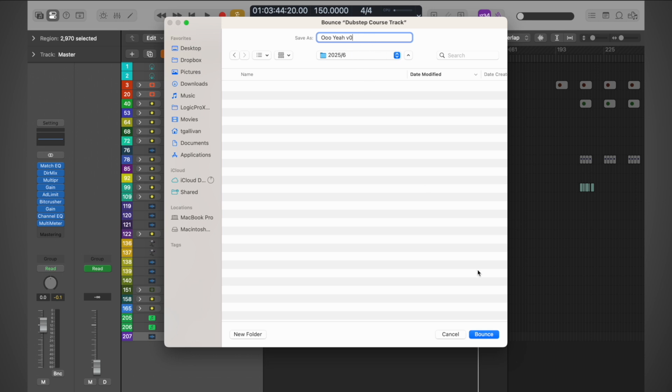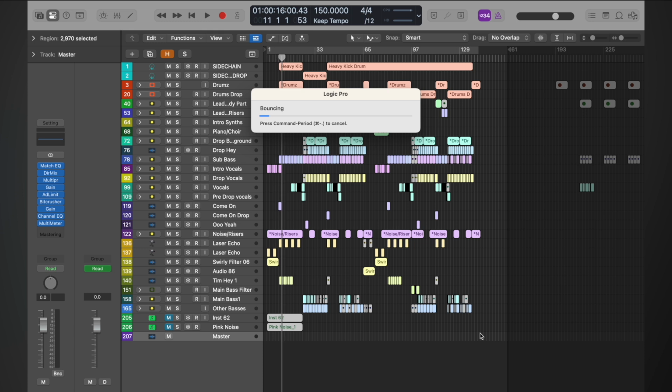And then when I hit bounce, it'll bounce this track out as an uncompressed audio file, and then it will convert that into MP3, and we'll see 2 files here. So I'm bouncing this out right now. And as you can see, it's faster to bounce it not in real time because this track's about 3 minutes and 45 seconds, whereas this will take us maybe 30 seconds to bounce.